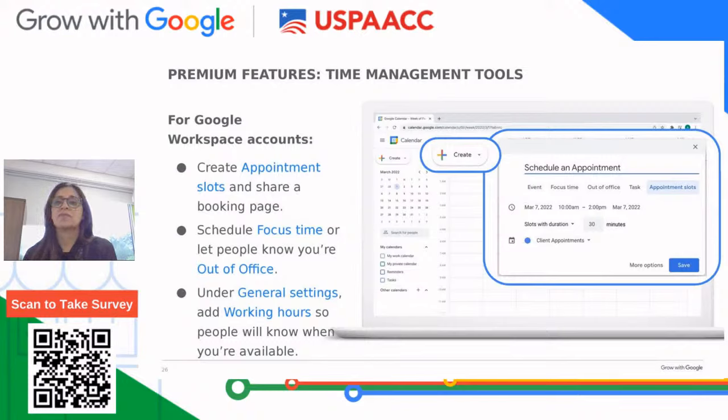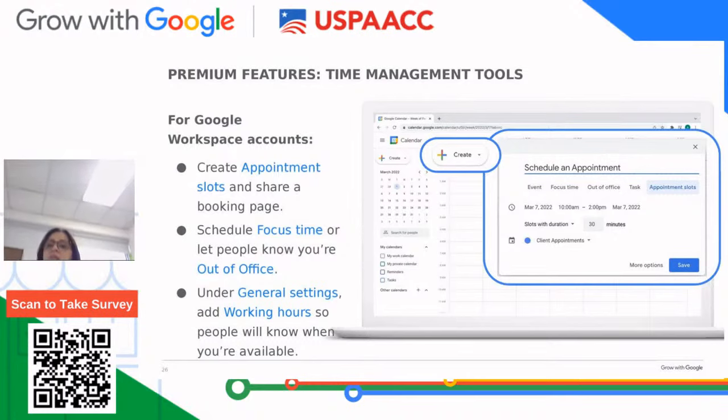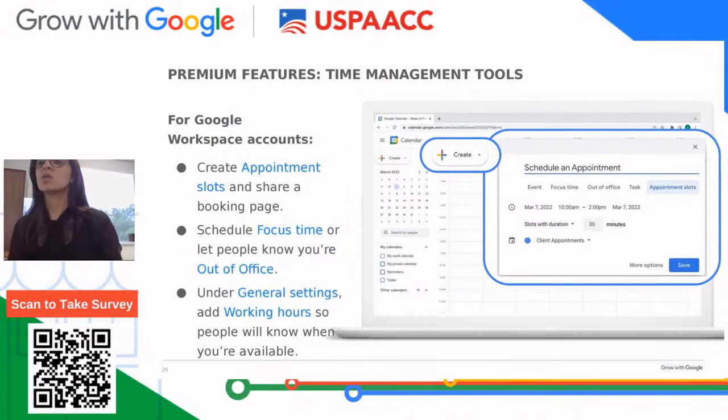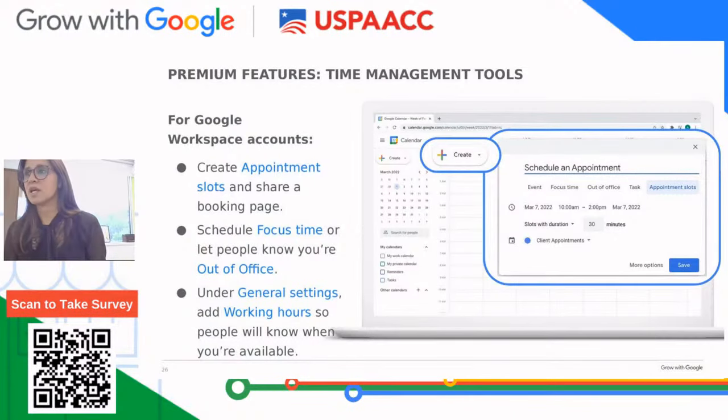That can be used to prevent people from scheduling meetings when you're unavailable. So out of office, like if you're on vacation for a week, you would use your out of office at that time. Or also if you're unavailable for a specific amount of time, like you have an appointment that you have to attend, then you turn this on. Finally, you have the option to edit your calendar settings and specify your working hours. So when a colleague from across the world wants to schedule a meeting at 3 p.m. local time, your calendar will show them that you are not available at that time.